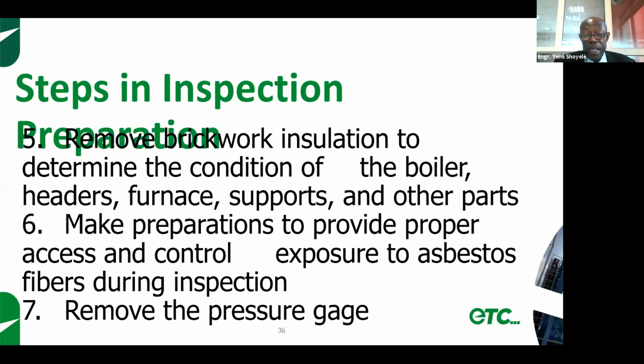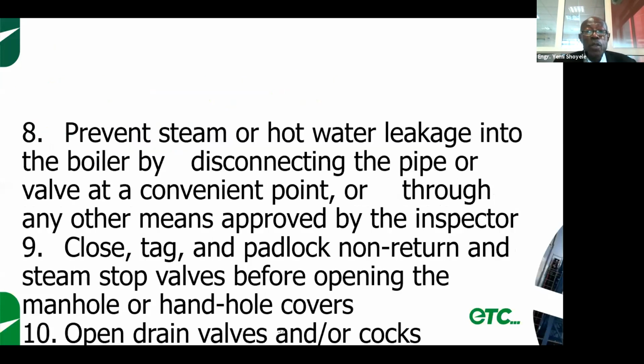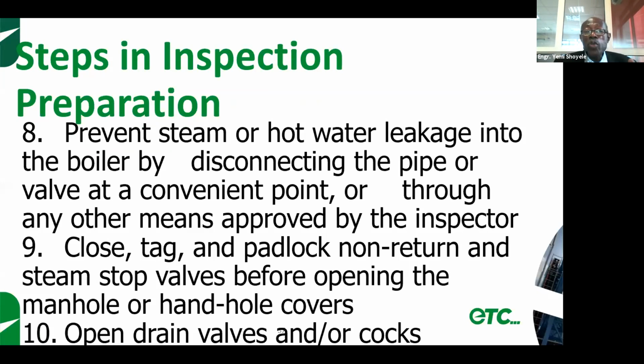Now, also control exposure to asbestos fibers during inspection. Gradually, if not everywhere, fiberglass has replaced asbestos fibers. As you know, asbestos is not very friendly. Remove the pressure gauge. Prevent steam or hot water leakage into the boiler by disconnecting the pipe or valves at a convenient point or through any other means approved by the inspectors. Close, tag, and padlock non-return and steam stop valves. It is important that when you close these valves, you tag them and put the padlock on, and you do that before even opening the manhole or the handhole covers.